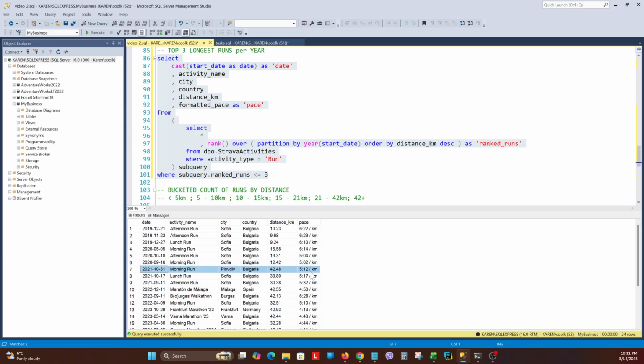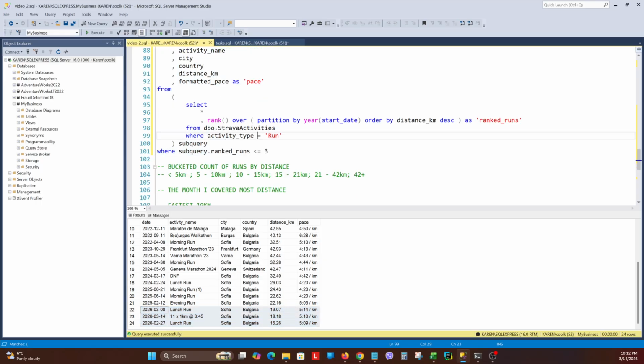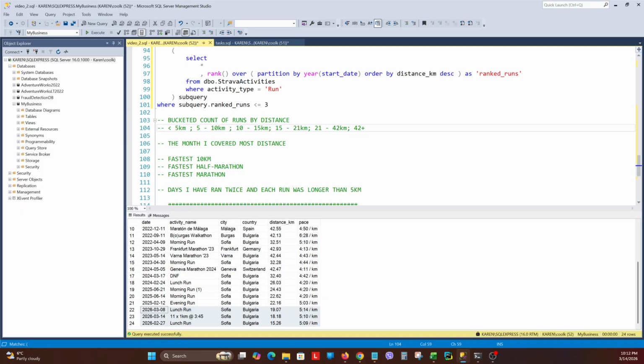But in 2021, I ran my first marathon here in Bulgaria. And then I ran 2 more marathons in 2022 and another 2 in 2023. And my last marathon was in Switzerland, in Geneva. And to date, this is my last marathon, simply because I've been chased by injuries. This year, as mentioned, I'm not training so consistently, and I have a bunch of 15 to 19K, and these are just training sessions. All right, let's proceed to the next one.